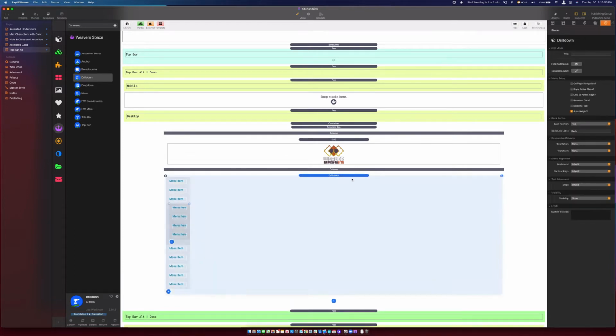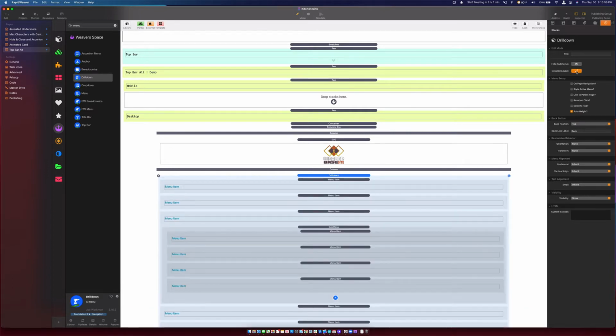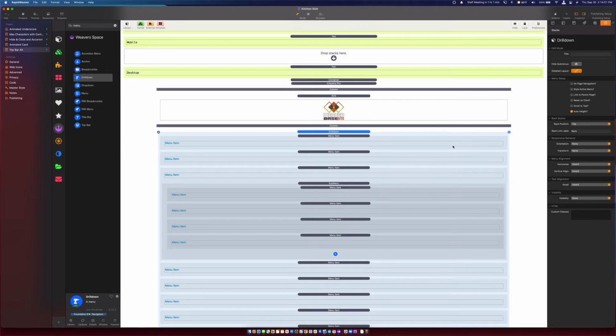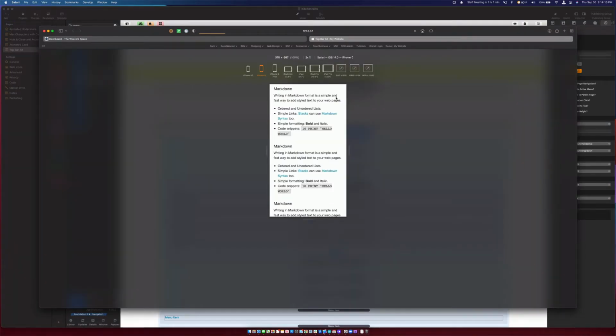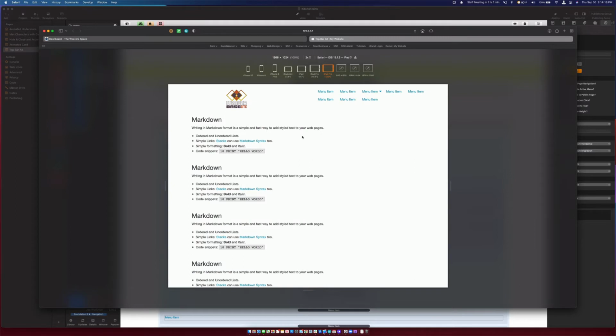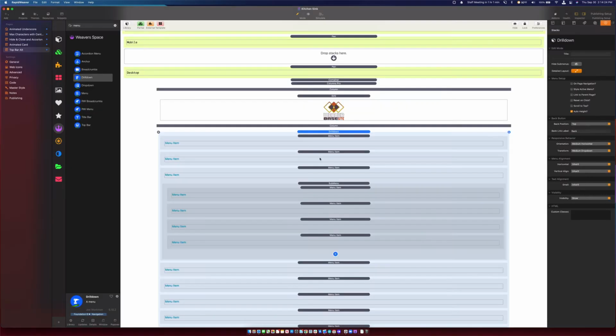Since I don't like the way that looks, I like to turn it to detail view so I know what I'm working with. For drill down, the responsive behavior, I want it to be medium horizontal and medium drop down for the transform. This is what I have right now. Not quite what I want, but we're getting there.